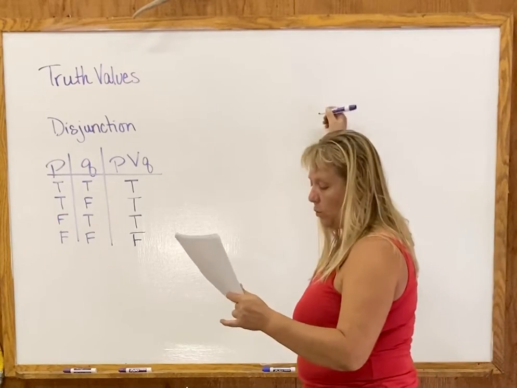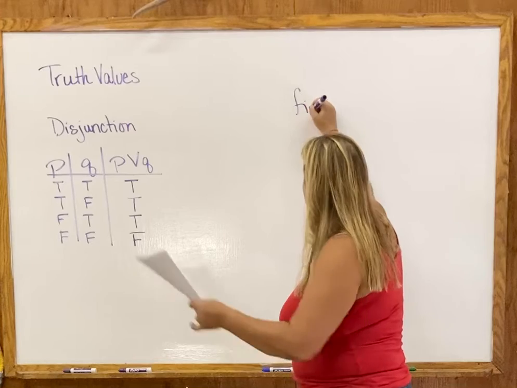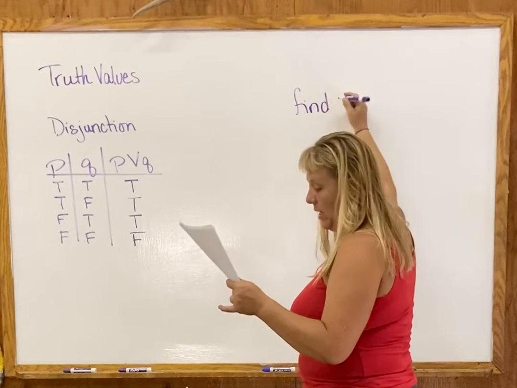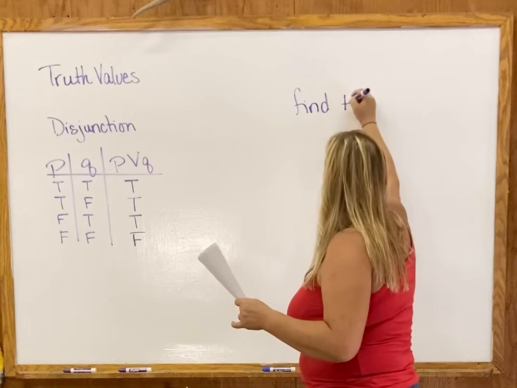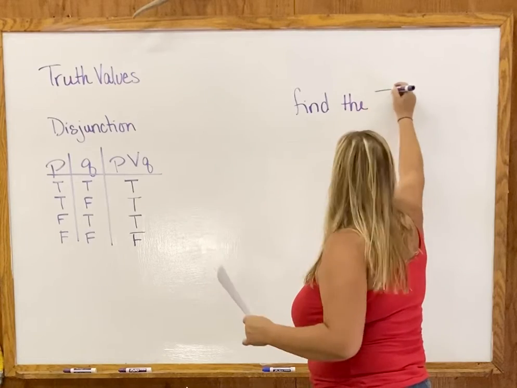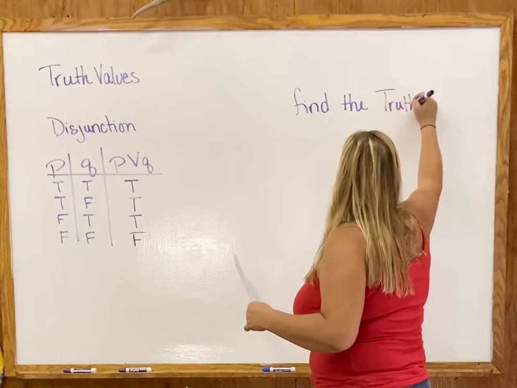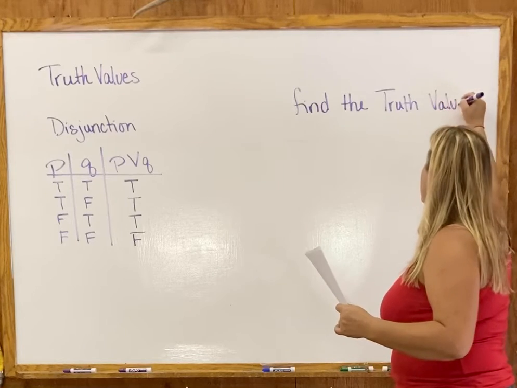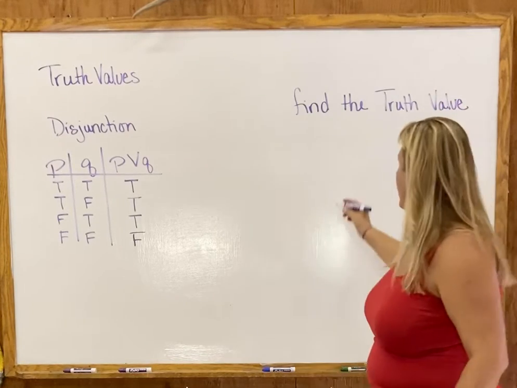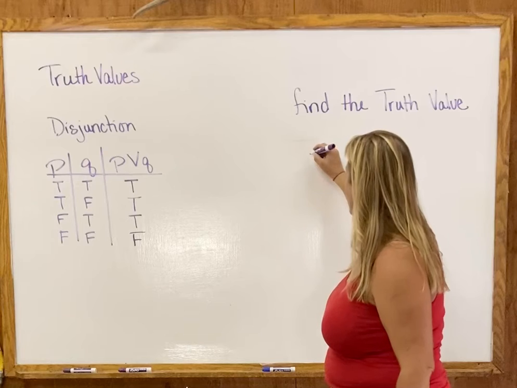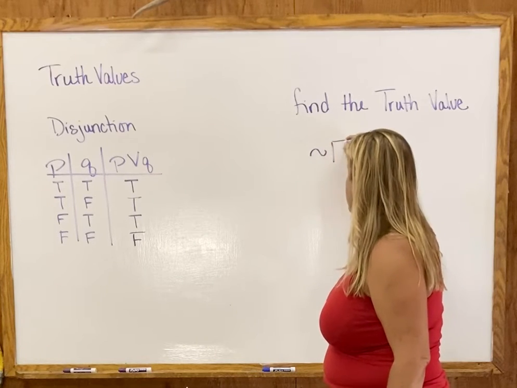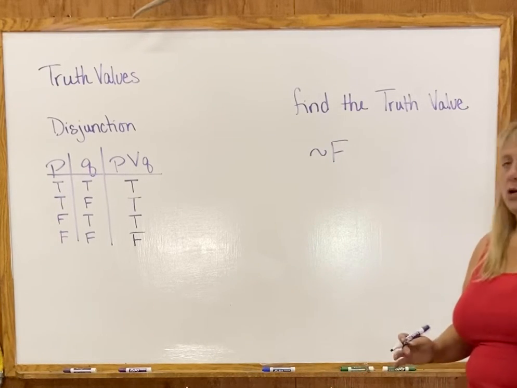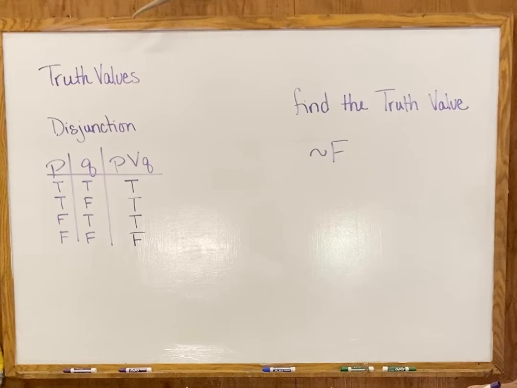So, okay, so another way that we will see this is not in the table, but written, and not with the statements, but written with the T and the F. So we might see something like this. So it says, find the truth value. I know this, at first you're like, this is dumb, why are we doing that? But again, this is all just trying to get us good on our logic, okay?